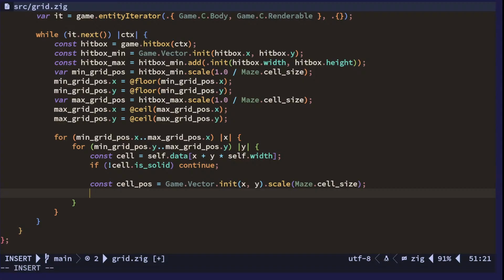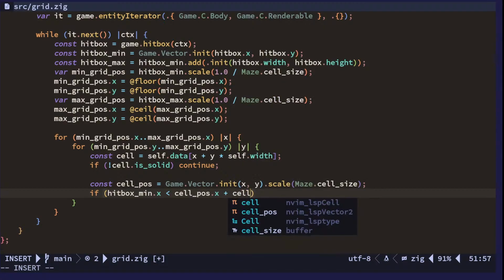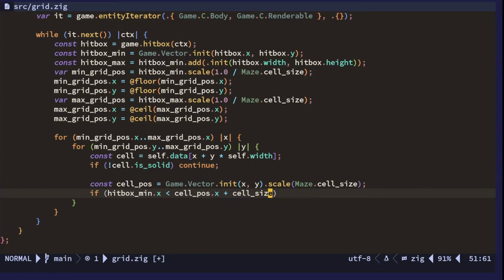So to check if we collide on the x-axis, we will say that either we have hitbox min x is going to be less than cell position x. No, the maximum plus cell size. So that means that the left border of our hitbox that we check here is going to be less than x plus cell size.